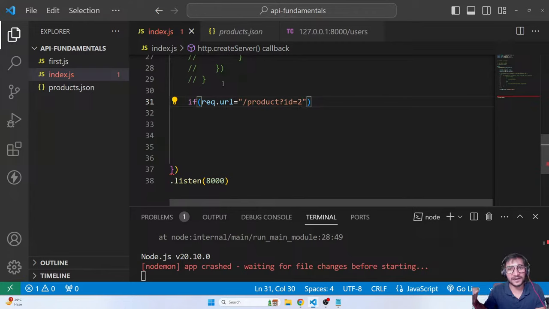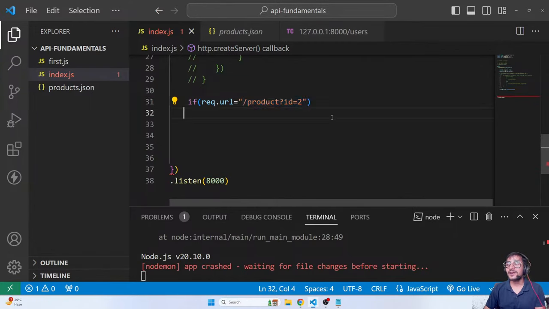Am I going to mention different endpoints for each and every product? So I have to write it 1,000 times if I have thousands of products, right? That's the issue. That is what we are trying to solve. Is that clear, Komal? Understood the idea? This is the problem. If I mention it for product ID 2, what for product ID 3 then? What for ID 4, ID 5, ID 6?